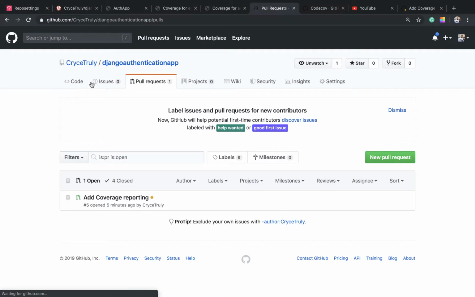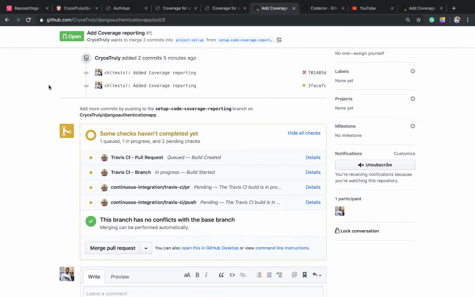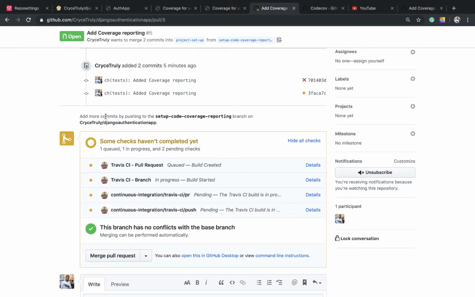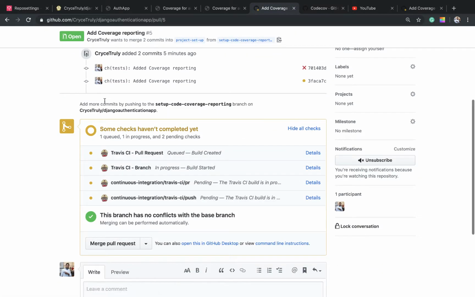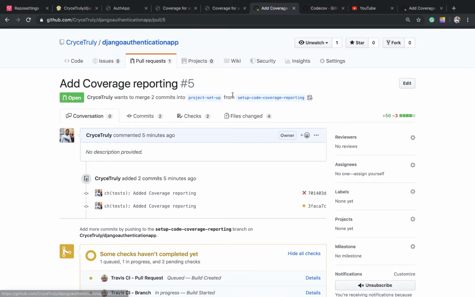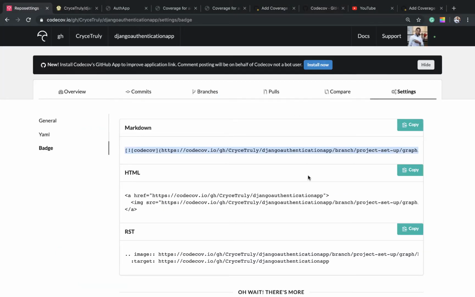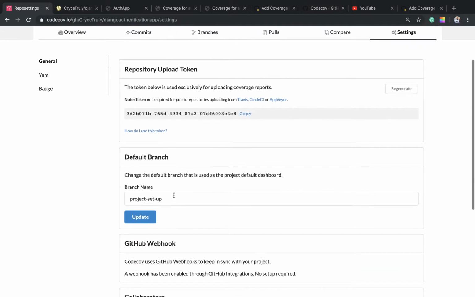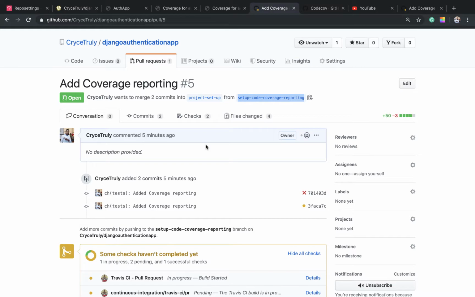So if we come back, it's going to rebuild it. So in codecov, if we actually wanted to build that report on this PR, we can go and change the branch that we are looking at. So if I could copy that branch name and come back to codecov. So if you go to settings, okay, I need to actually go to general, then change the default branch to this and click update. That will need us to have another change that is added here.